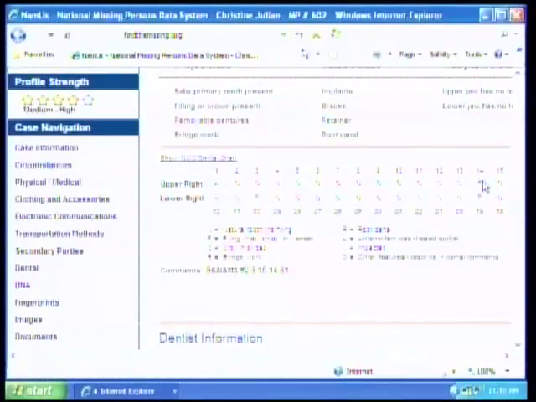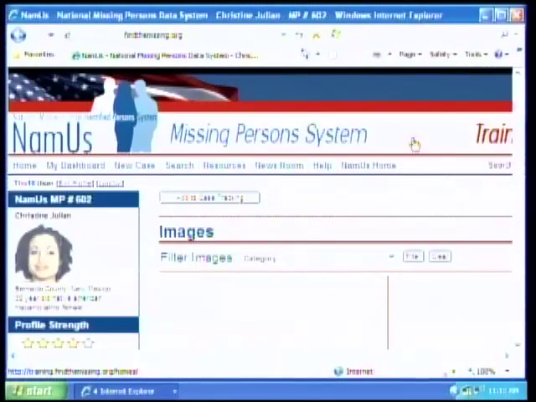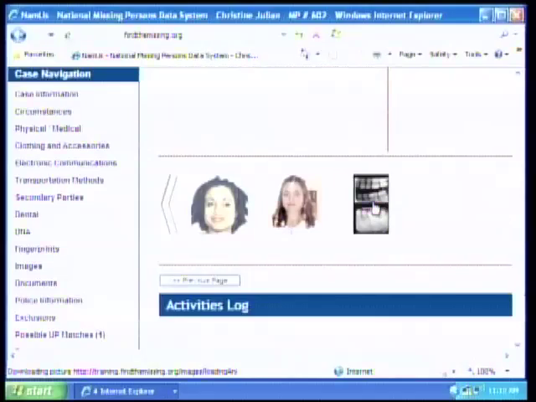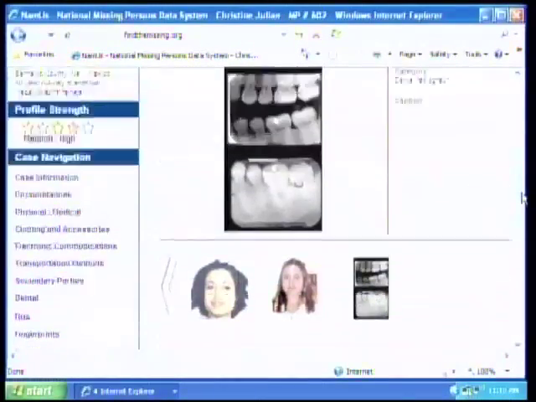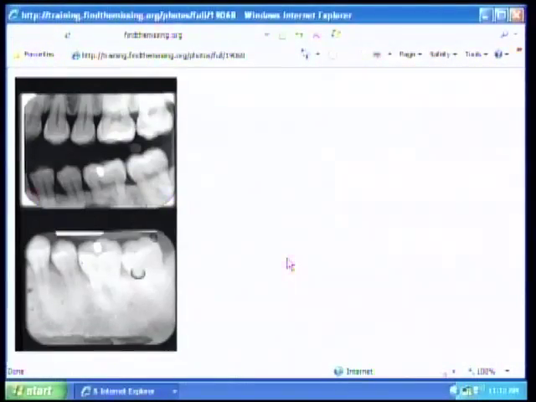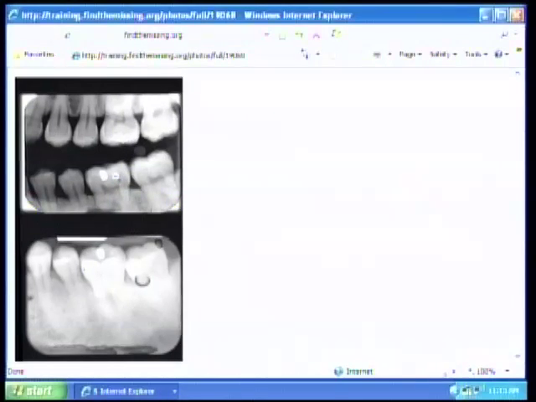So again, Christine, the missing person out of Albuquerque, New Mexico, area, has fillings in teeth 14, 19, and number 30. We can also look at on the images page and see that there are dental radiographs that could be compared by an odontologist. And these fillings are actually imaged. The 3 teeth that I mentioned earlier that have fillings, we have radiographs of those 3 teeth.